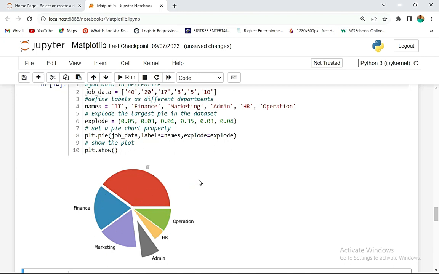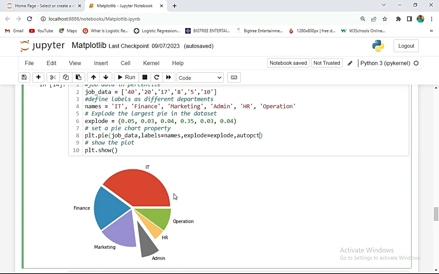So there's one other thing we can do on this. There's another parameter called autopct, to give us the percentage of this data in the pie chart, so that whoever is looking at the pie chart will have detailed information about it. That is our aim.